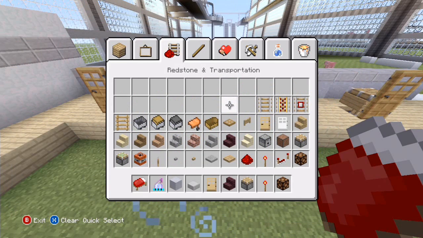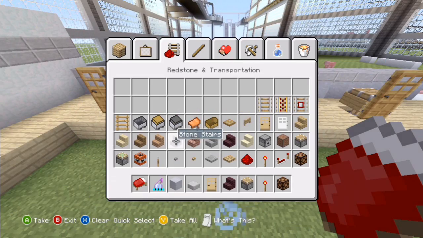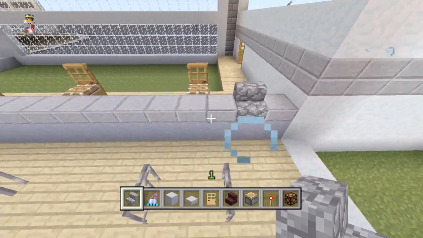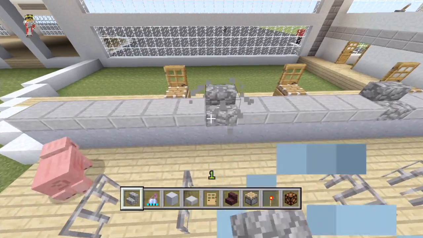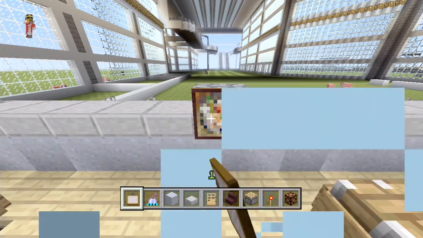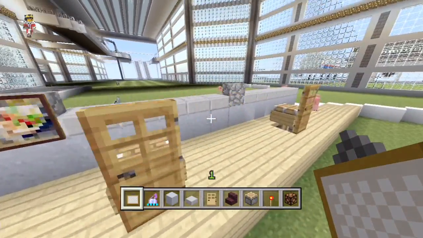Computers. They have some computers. What if we use, like, this as a computer? Oops. Like that. Can we put paintings on here? We can. We need one. There you go. Does that look like a good computer, guys?